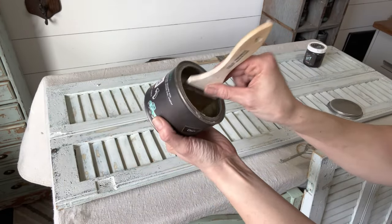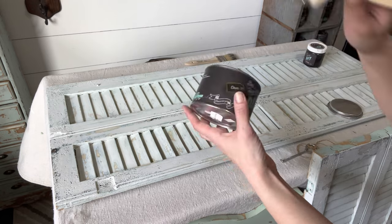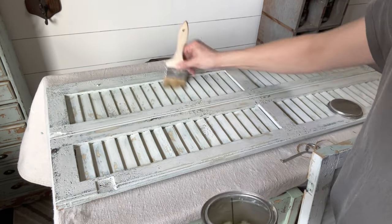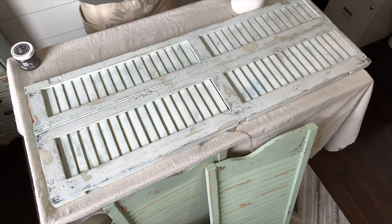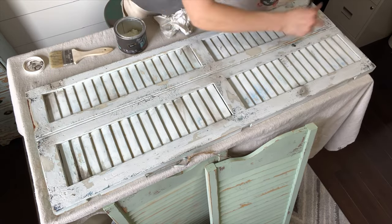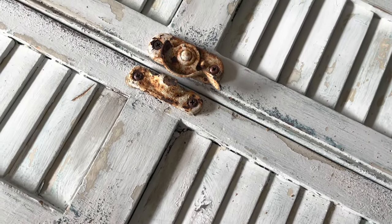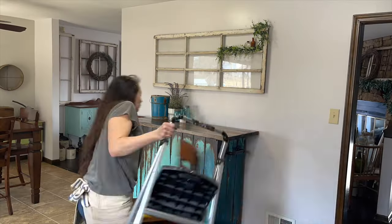With the wax, I will just dip my brush into this container. I like to keep a spare empty can to work out of — that way I'm not contaminating my whole new can with paint color or paint chips when I'm using this milk paint. I'm just going to apply it evenly. After the clear wax is on, I take a smaller brush and apply the dark wax in just a few spots, making sure I wipe it back with a paper towel. I added the old hardware on and now you can see the look all pulled together — the blues, the greens, the chippy paint, and the rust.